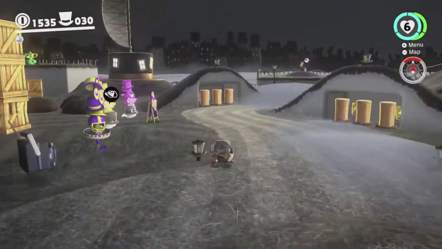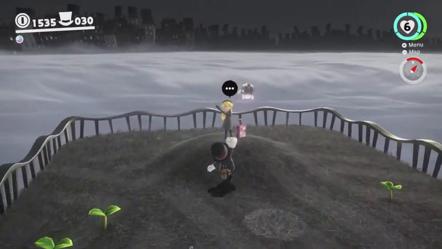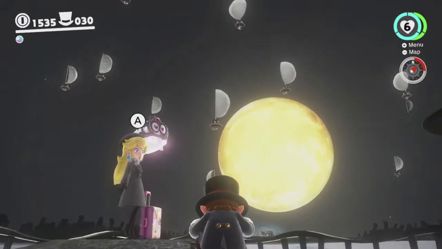Anyway, since we talked to that toad outside the castle, Peach will now be over here. We can go talk to her. Look how great she looks in that outfit, honestly.